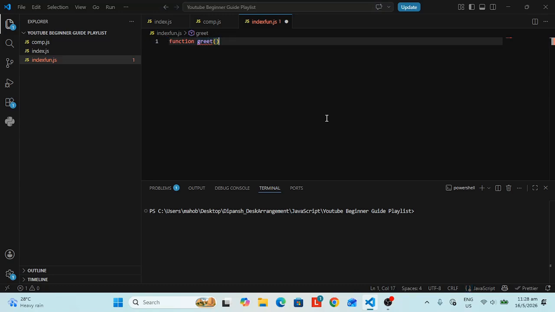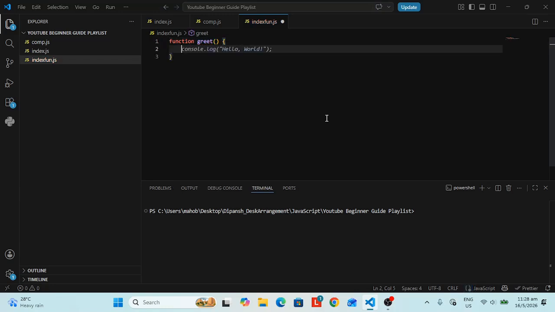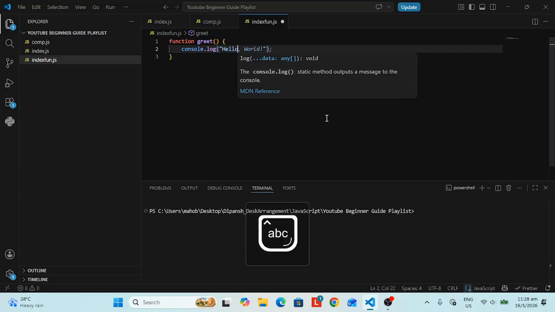I followed it by two parentheses, then I put some curly brackets. All the code for the function will go inside the curly brackets. So let's do a simple line and say console.log, and then let's log hello world.